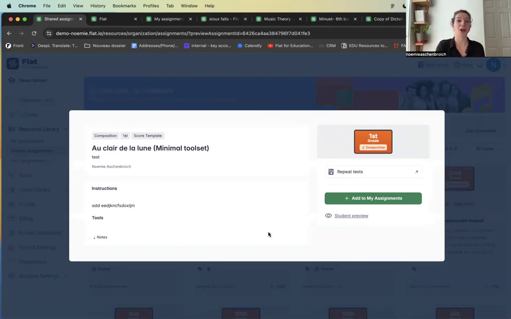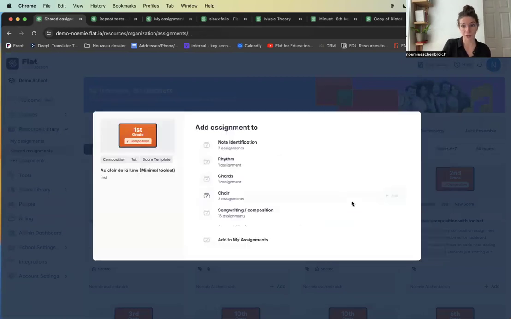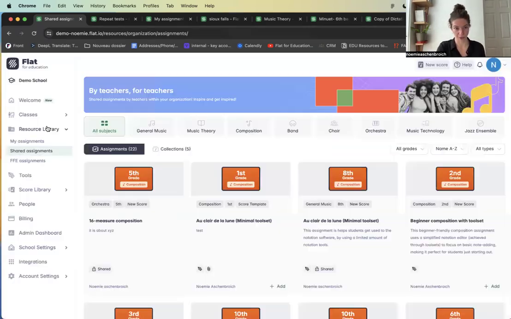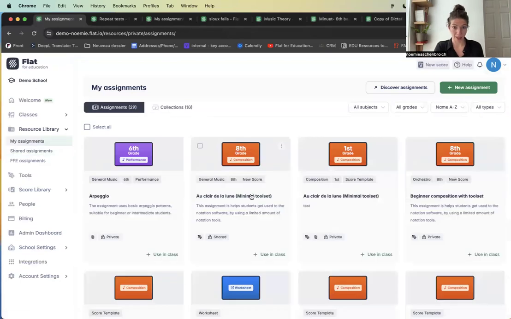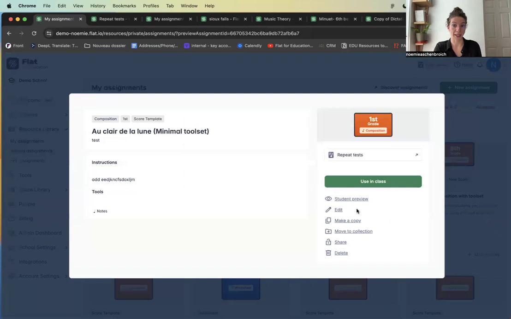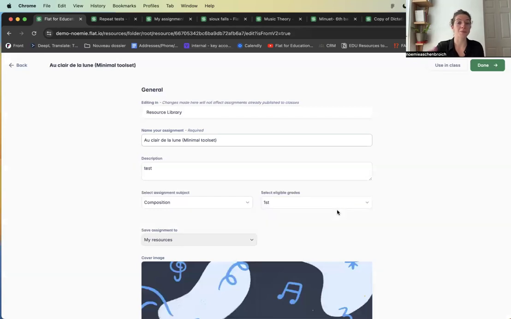If you want to add this assignment to your own library, you click on Add to My Assignments, and you add it. Now the assignment is also saved in your own library, which means that you can edit it, you can make it your own.